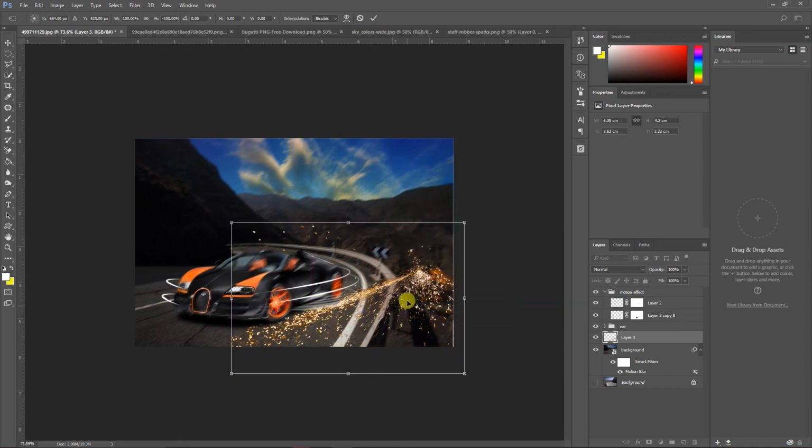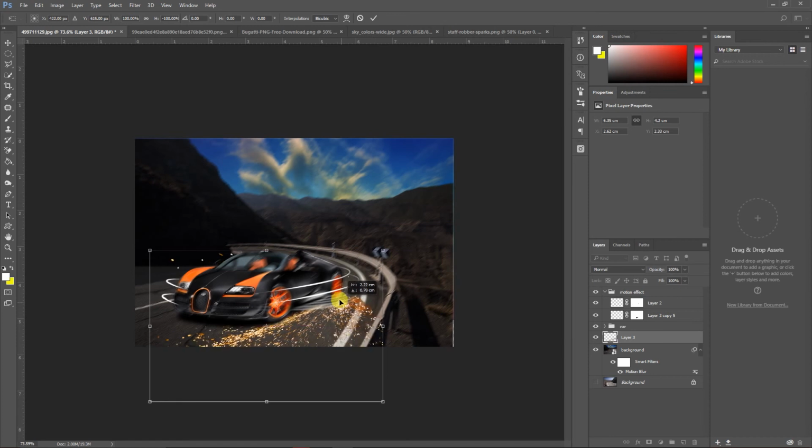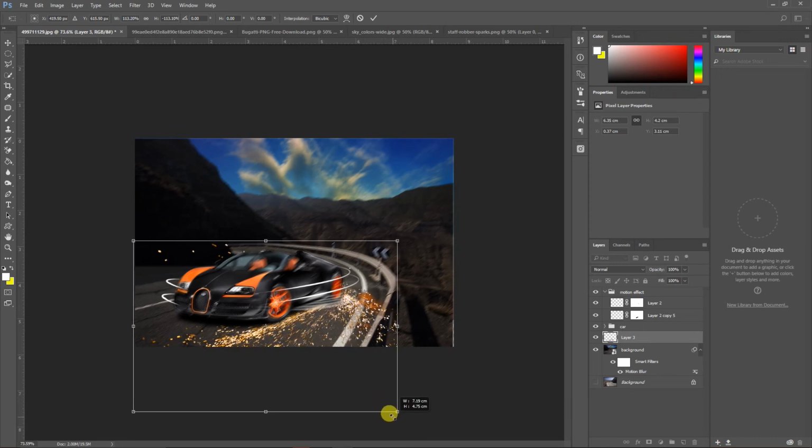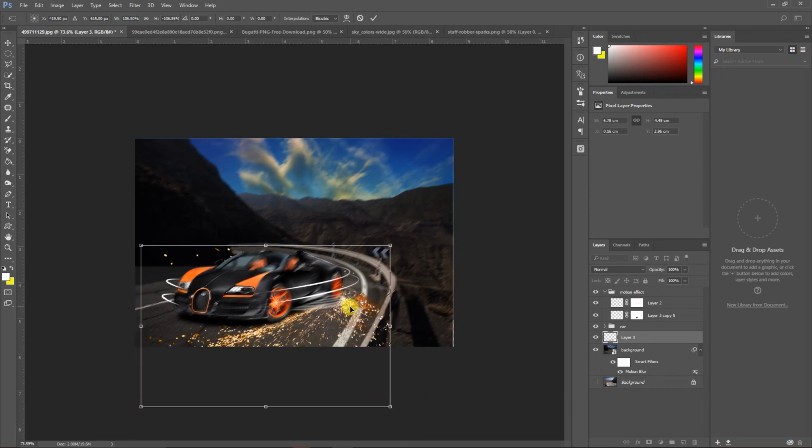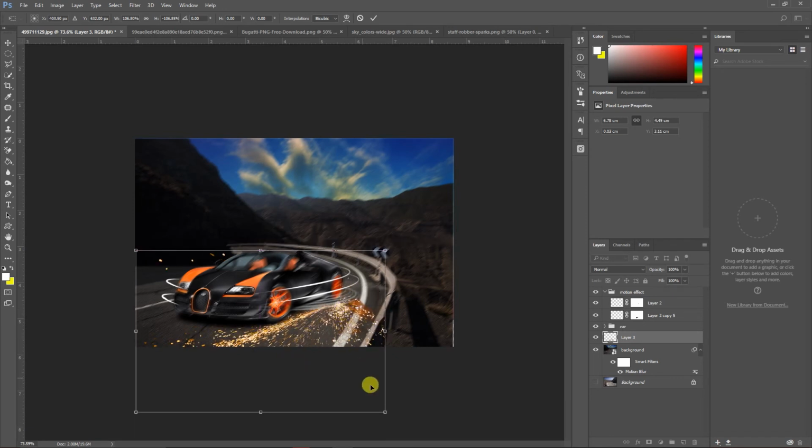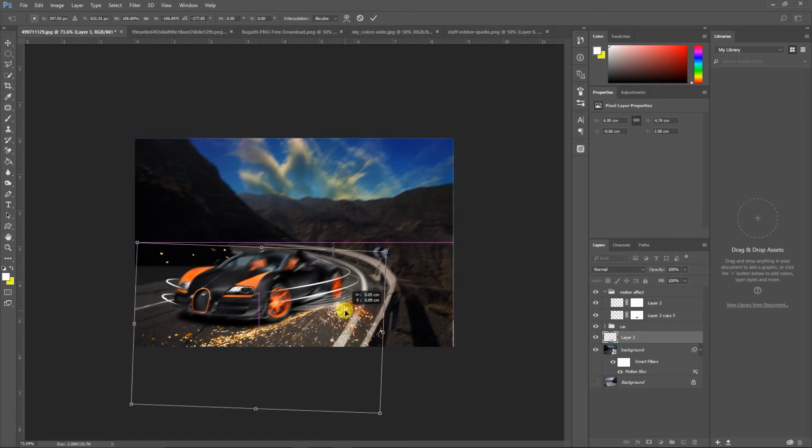Now flip it horizontally. So this is what exactly I was looking for. So I need to keep it here, around here, and I'll rotate it a little bit, and you need to adjust this image properly.